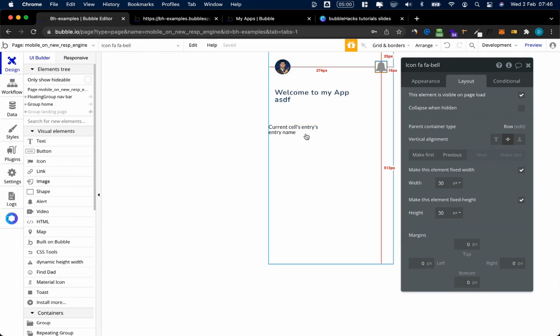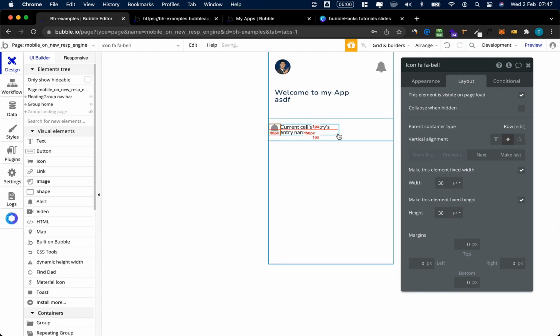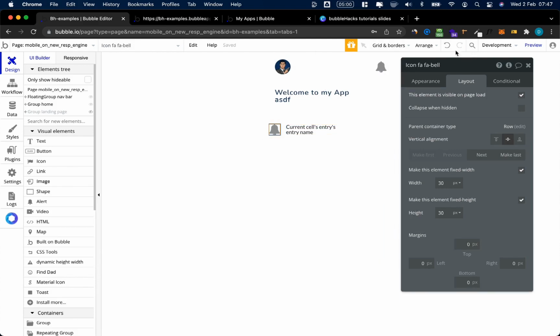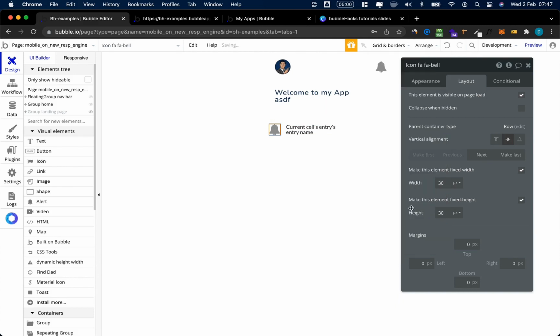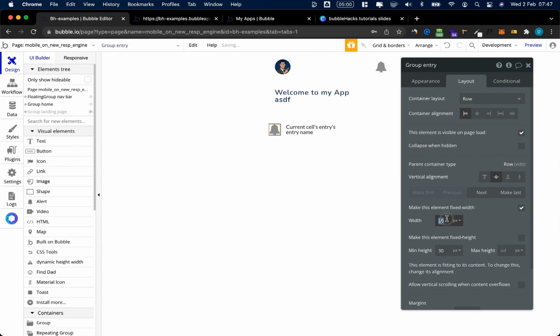Let's also add some icon here. And actually, we want to make this first. Let's give this some margin on the left. Okay, the next thing I want to do is I want to group this icon. Just gonna group this in a row for now. Okay, I want to give this a fixed width of, let's say, 50 pixels.